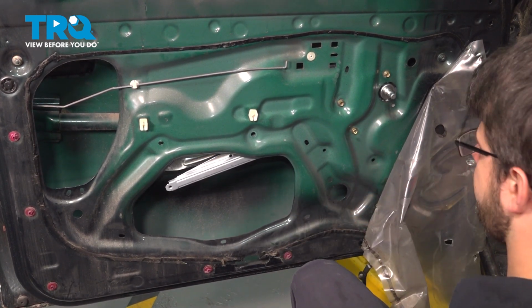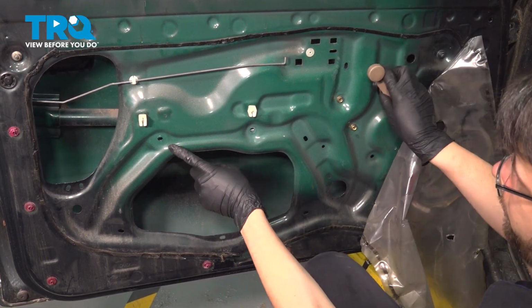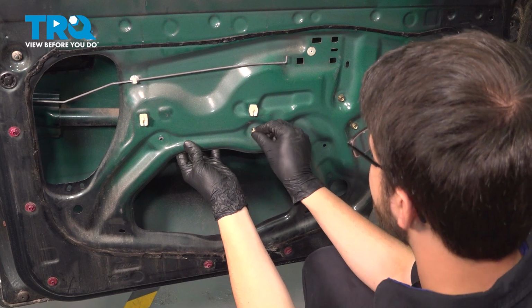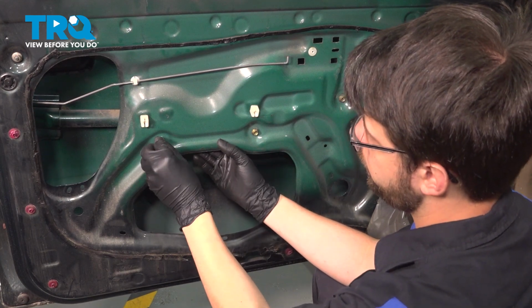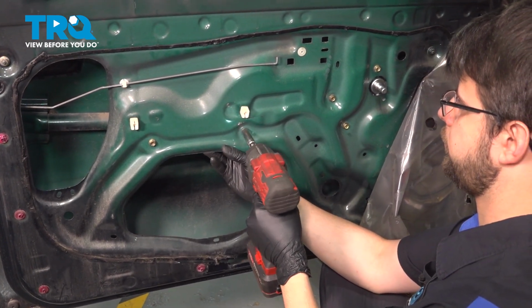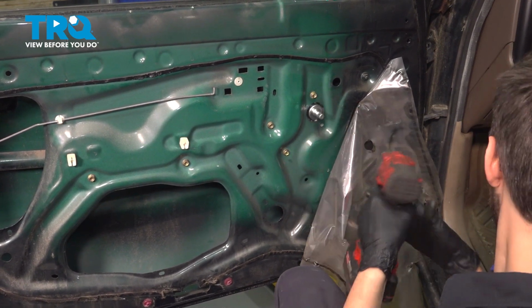Snug them up a little bit. Don't make them extra tight yet. Get them close, but don't make them tight yet so that this can still move around. Grab that handle, turn the regulator so you can line it up on this end. And as you can see, as you roll it up and down, this is going to line up. Let's put in the last 2 mounting bolts. There's one, and the second one. All right, now we can snug them all up. There we go, that's tight.